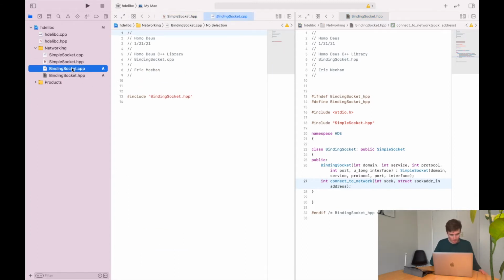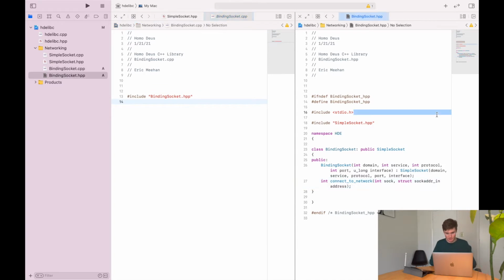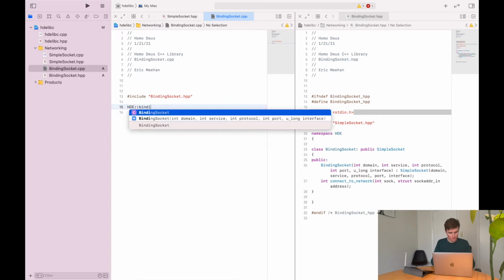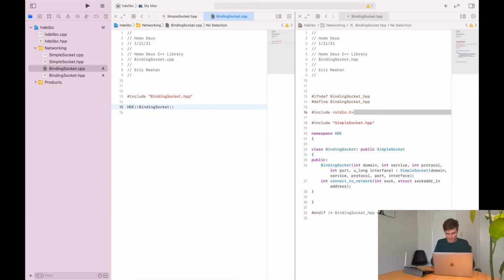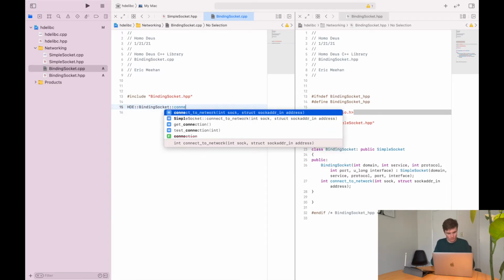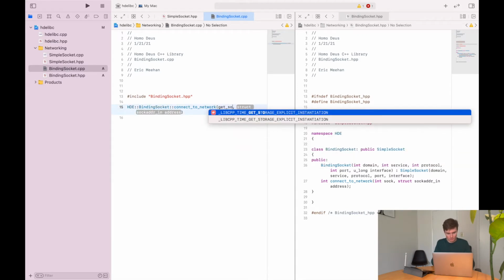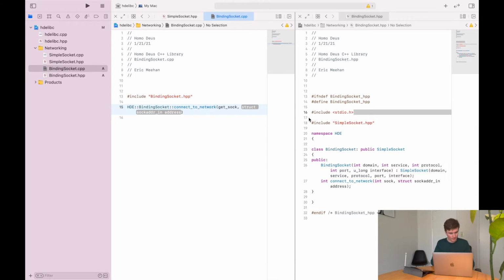Let's swap over to bindingsocket.cpp and define our functions. Let's say binding socket, and let's make it connect to network. This is going to be getSock. Is that available?